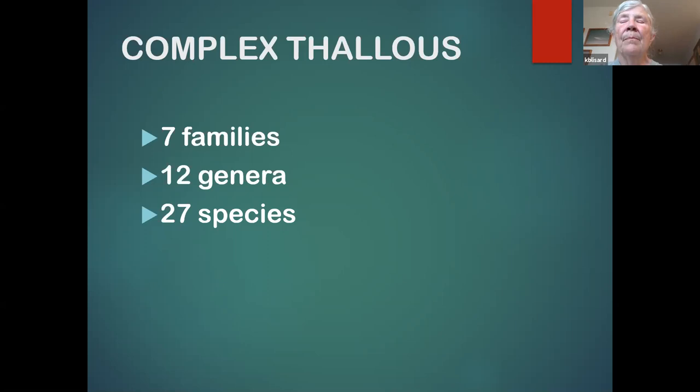There's a 6-volume book by the late lamented Rudy Schuster about liverworts, but they're all east of the Rockies. And then of course there is Madroño, there's a key to liverworts, but those are the liverworts of California. And there are no pictures. So okay, spoiler alert, we're working on that.